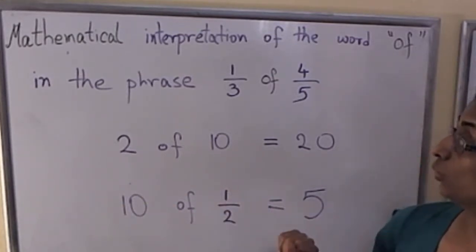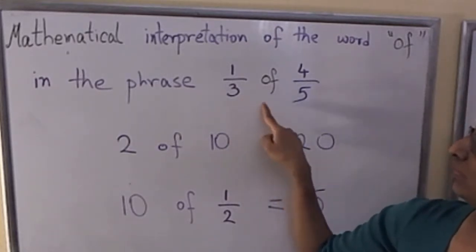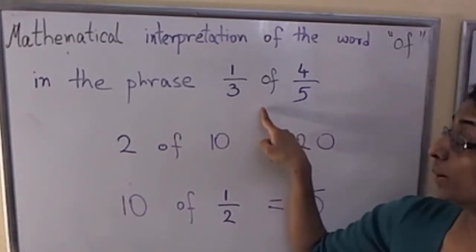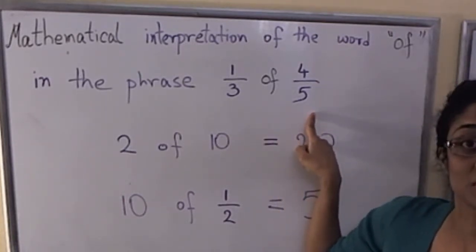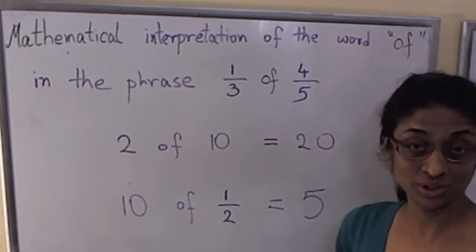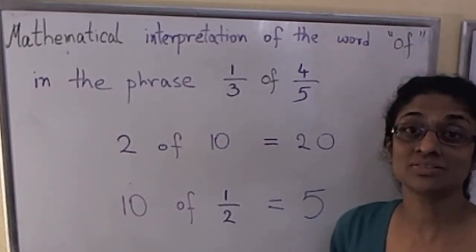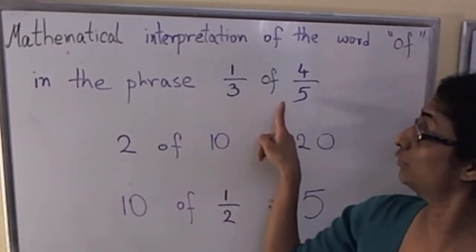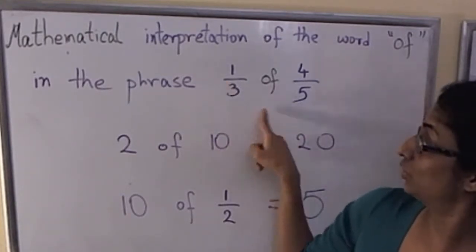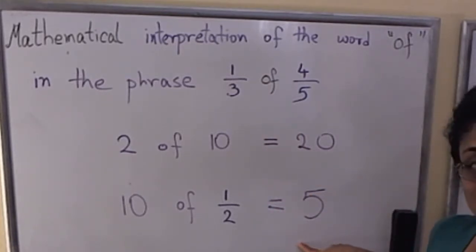So now we need to really explain what we mean by 1/3 of 4/5. Even if you say it means 1/3 copy of 4/5, we need to explain what that copy of means. So that's what I'm going to attempt to do next on the other board. And once we have a precise definition for 1/3 of 4/5, we will be able to actually compute what 1/3 of 4/5 is as a number, just like these situations.